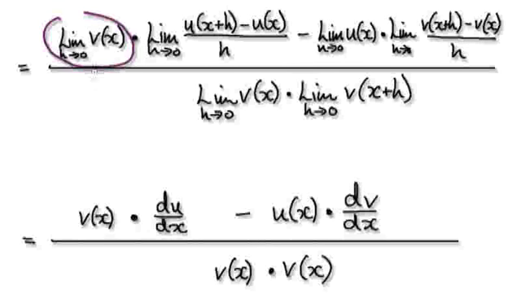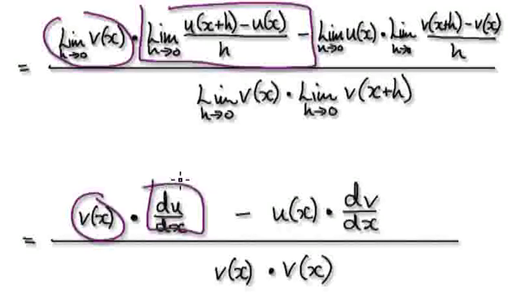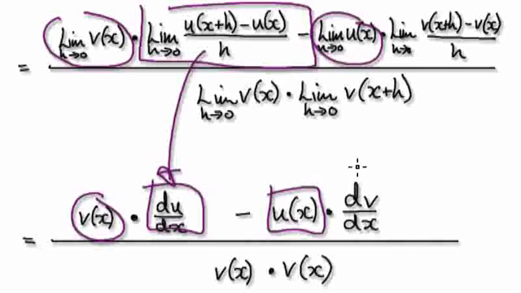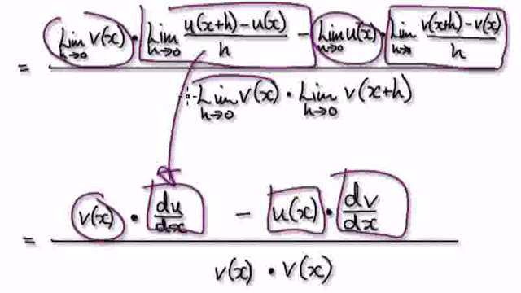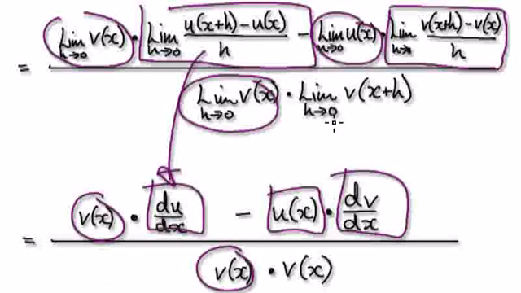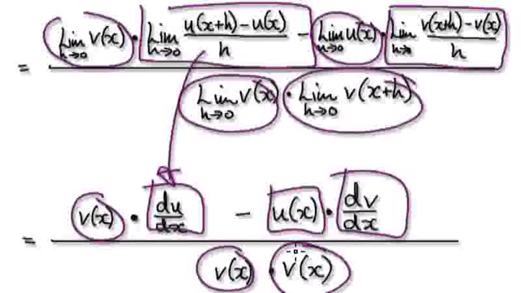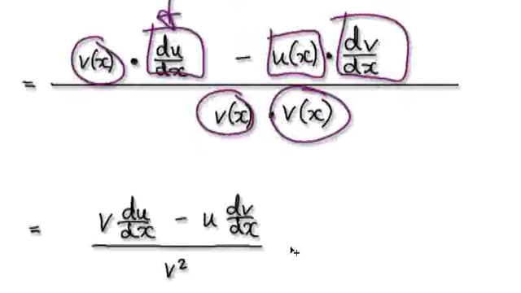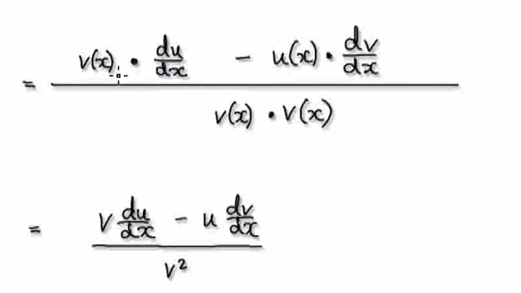Okay, and then this here, taking the limit as h tends to 0, is the same as this here. Now this is a true definition of du by dx. So this here would give us this, and this here, because h is not involved in this, the limit of u of x is simply u of x. And then this is a true definition of dv by dx. And then the limit of this is just v of x. Now v of x plus h. Now if h tends to 0, then this whole thing here just becomes v of x. Okay, so this whole thing here becomes this.